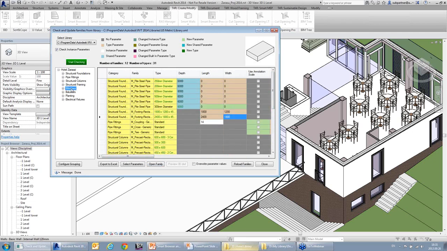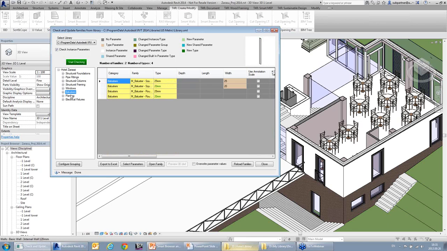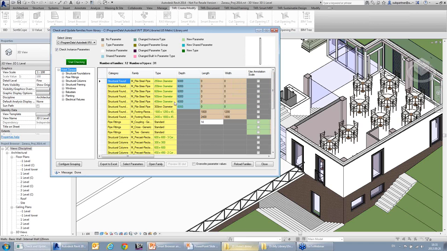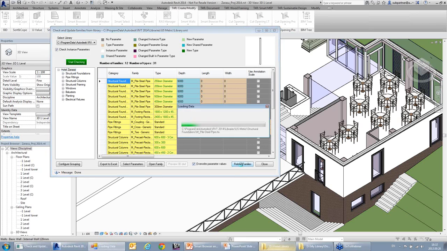You can filter the families you want. Maybe you would like to update just windows or pipe fittings, or you can update all families. And you can say that you would like to override parameter values. And with reload families, the tool will reload those families into your project.